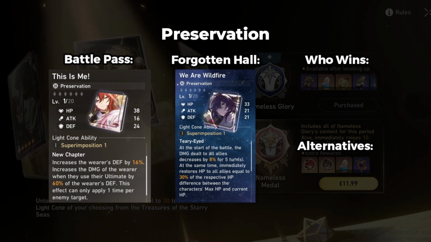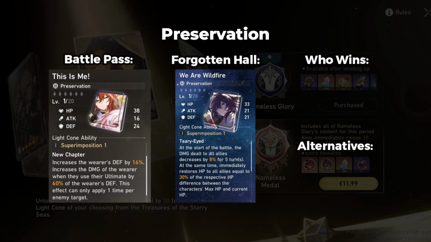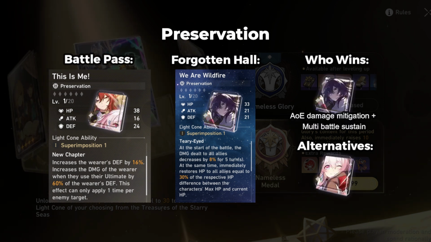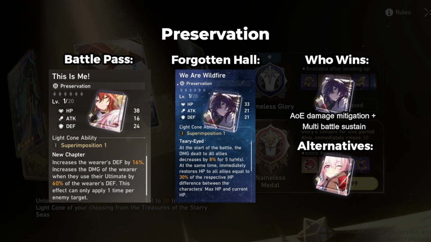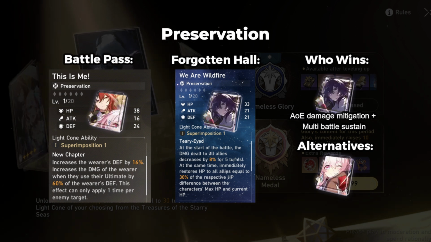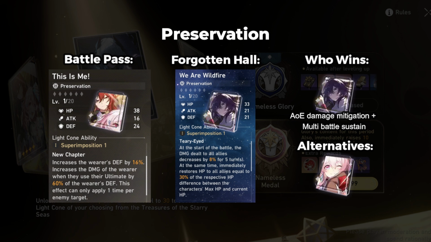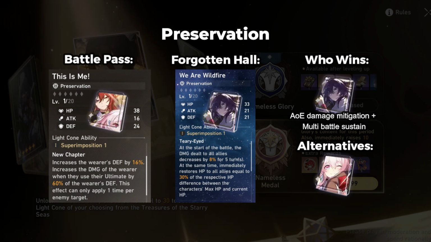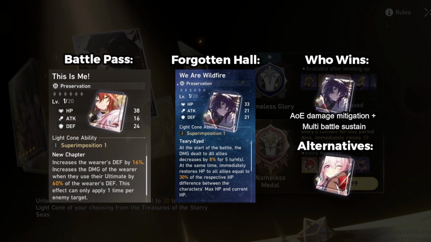While the stat increases are nice, prepare to unsubscribe, I actually think that with the amount of AoE damage and cleave damage we get in the game from enemies, I kind of prefer the flat damage mitigation and the sustain of We Are Wildfire. So I'm actually going to give this to We Are Wildfire, which is the free-to-play one. Congrats. For gacha options, Day 1 of My New Life takes the best parts of both of these weapons and combines them with a ton of HP to boot, so let's just summarize with, I would go for that one if you're liking either of the two options for the Preservation path.